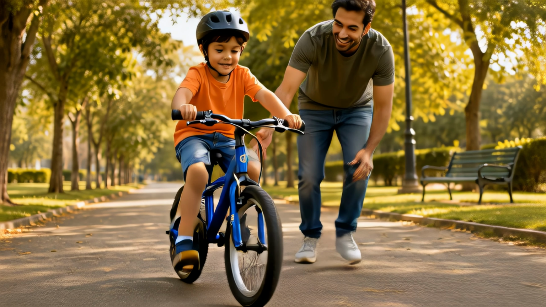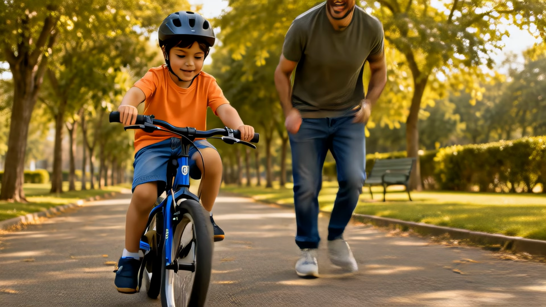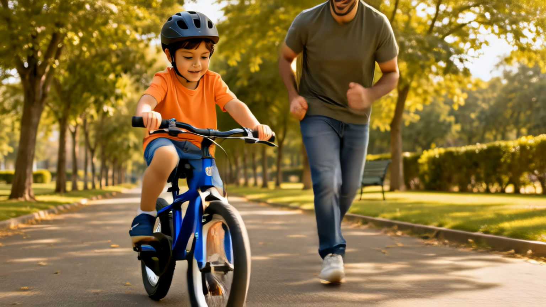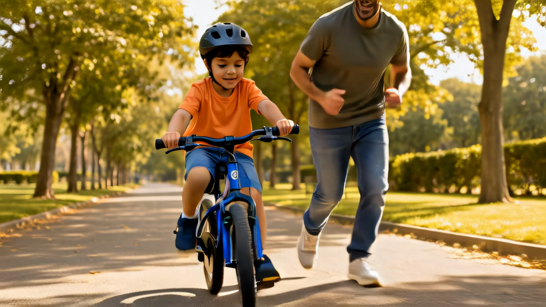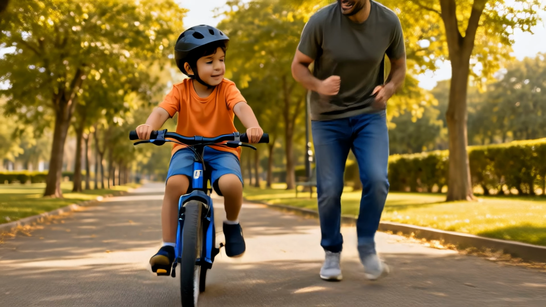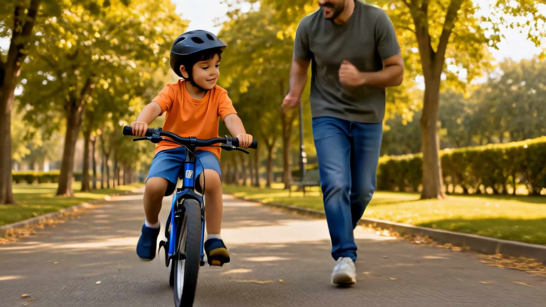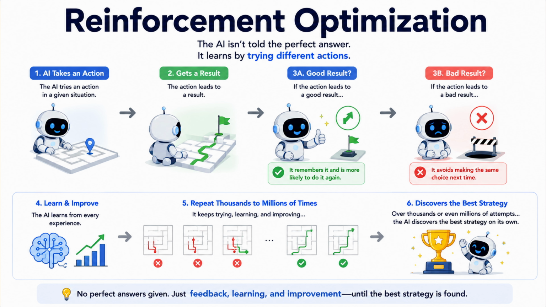Nobody could teach you just by explaining. You had to get on the bike, pedal, lose balance, and sometimes fall. The next time, you adjusted your balance, then your speed. With every ride, you got a little better. Eventually, you could ride without even thinking about it. That's exactly how reinforcement optimization works.